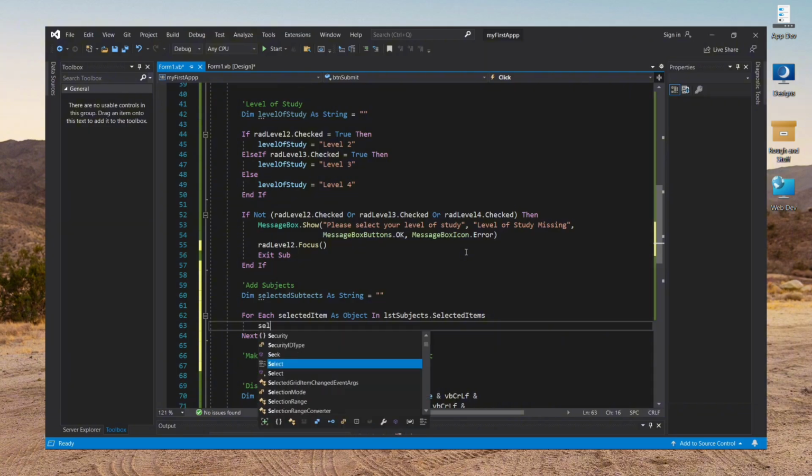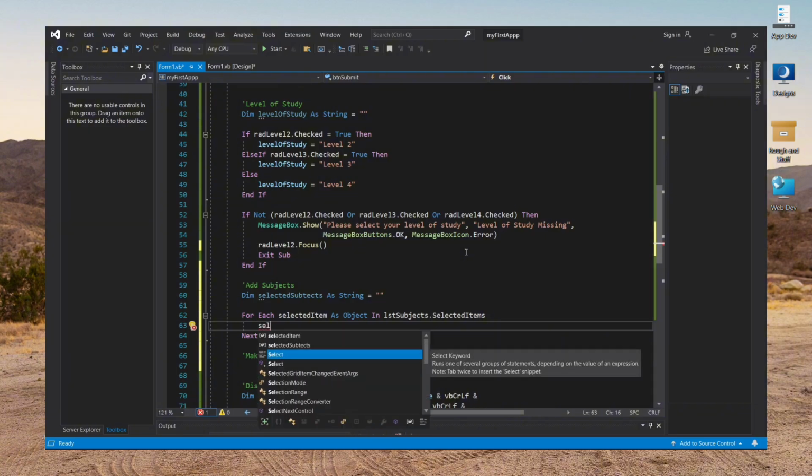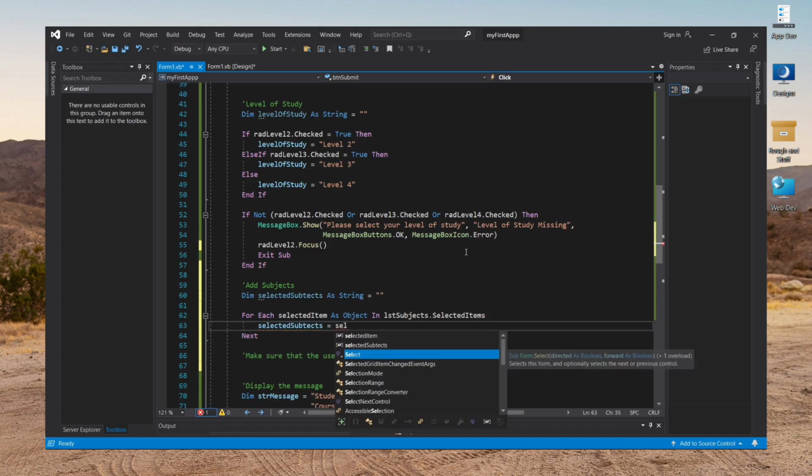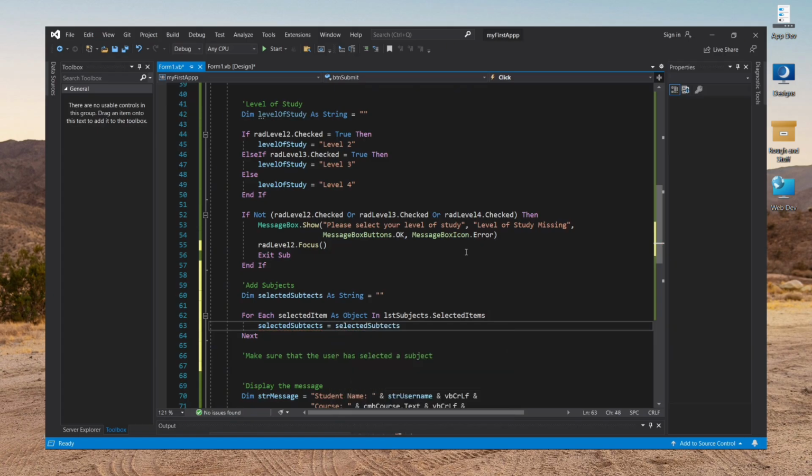We're going to say selected subjects is equal to selected subjects, and let's put an ampersand before the equals, so that we add it to what it was before.